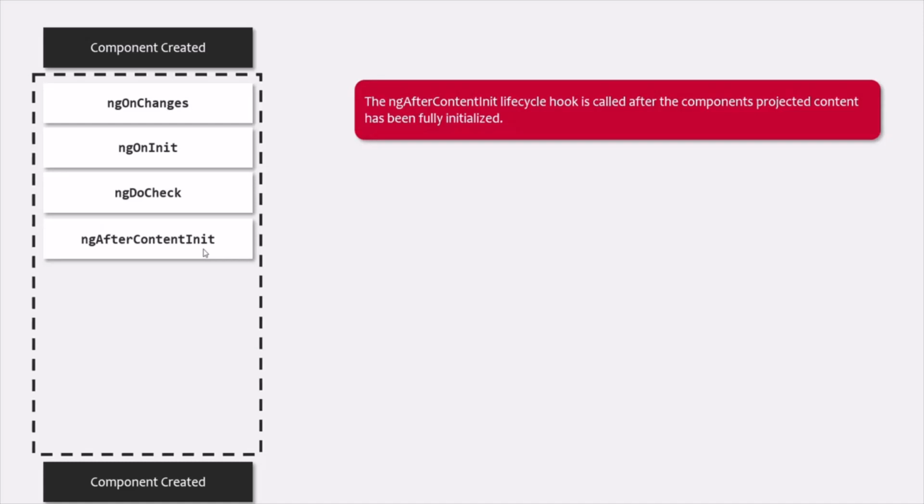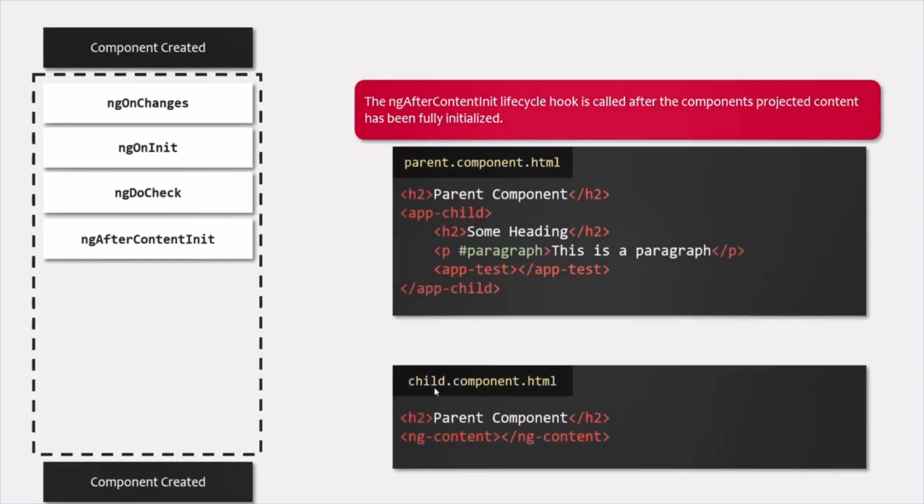into the component's view. Now, in one of the previous lectures of this course, we learned about content projection. So basically, let's say we have a child component, and in the view template of the child component, we are using this ngContent Angular element. Now, when we are going to use this child component in some parent component, there we have to use the selector for that child component. So let's say this app-child is the selector for this child component. And in between that component selector, we can specify some content. And this content here will be projected in place of ngContent in the child component's view template. So this is called content projection.